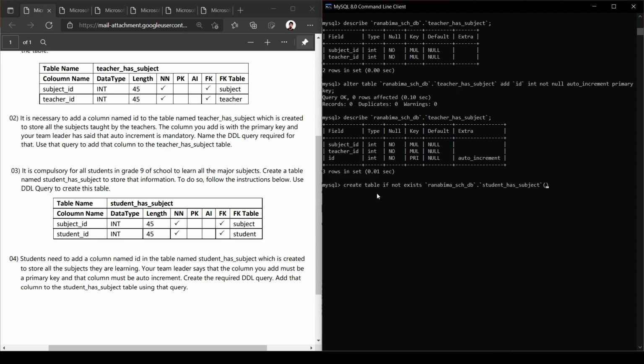After that we have to mention what the attributes in this table are. So here's the first attribute, subject ID, and it's in integer format. Character length is 45, and by default the data in this attribute is not null.